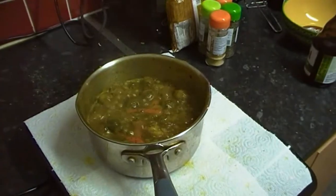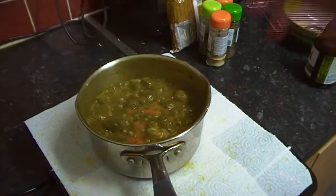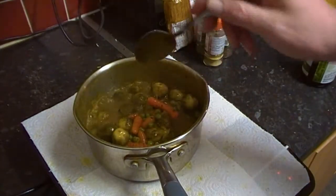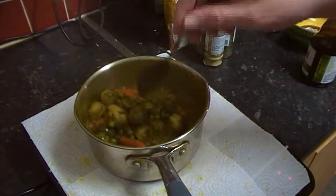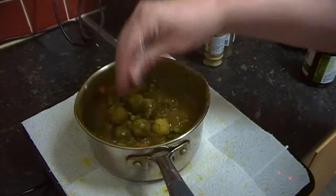Right, I've been sitting down, chilling out, drinking my beer. This has been on for quite a while now. It's still bubbling away, as you can hear. Right, now I'll just aim the camera down, and you can clearly see that most of that water is gone, right? Now we just need enough water, right? They're nice and soft. Remember, you don't have to put as many sprouts in as me, but I recommend it, because it replaces meat, right?